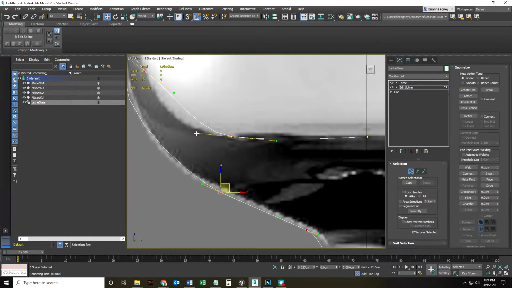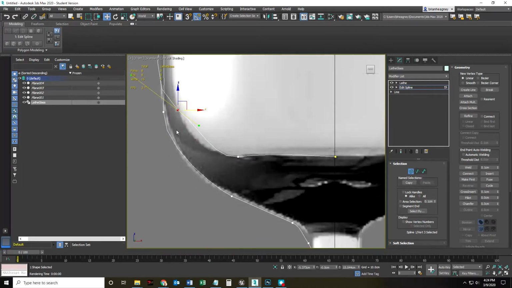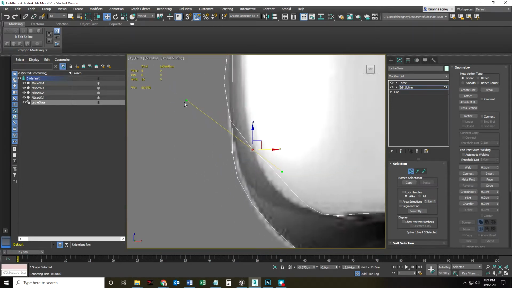There's a problem, though. Here's an example. This vertex is way out here. Oh no, there are two problems I need to talk to you about. So right now, I selected this vertex, and I moved it using my X only movement. And when I go and move my little green handle and left click it, I can move that as well, but alas, and alack, I can only move it in the X direction.